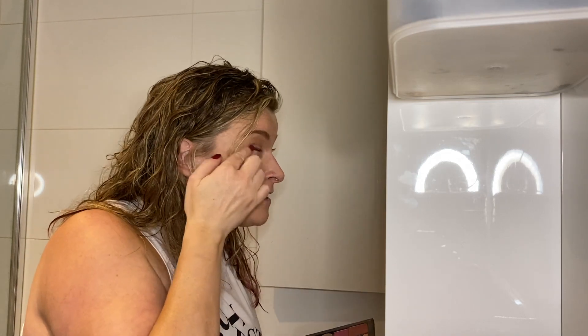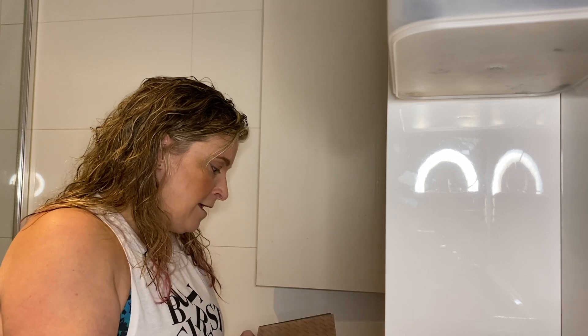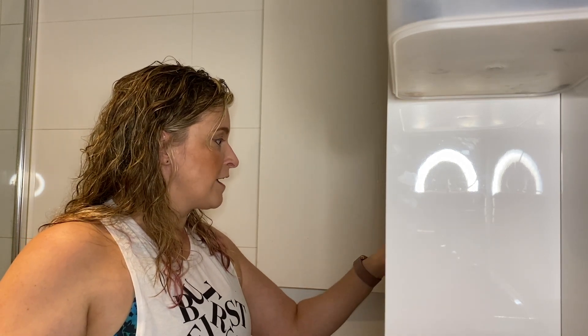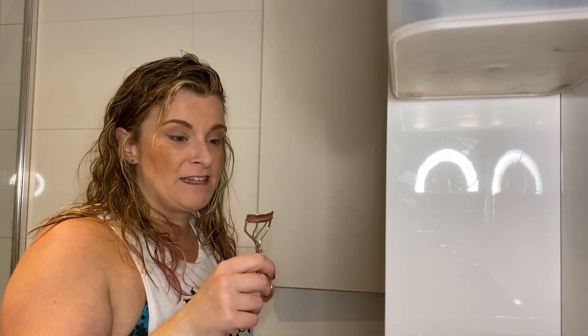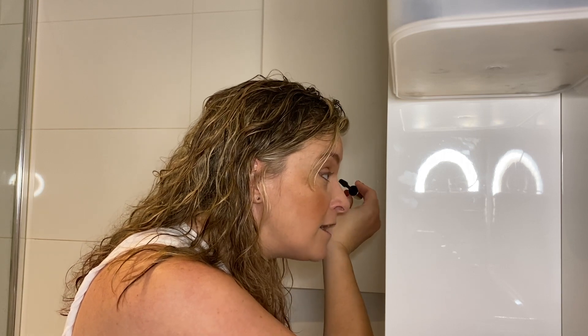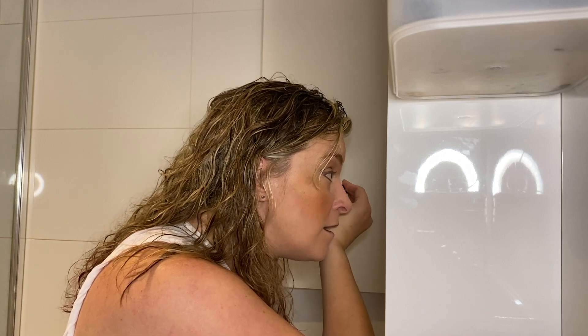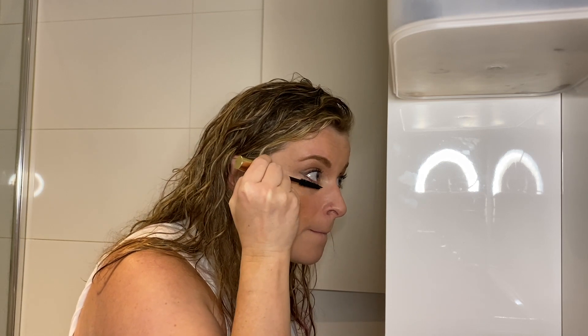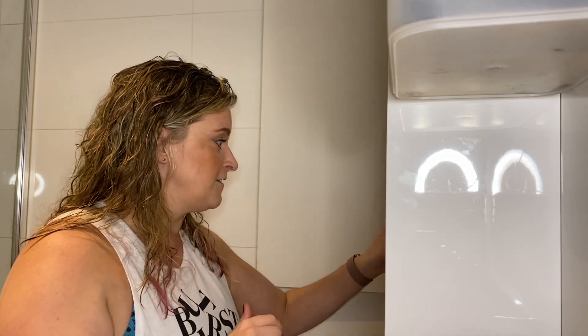If I want, I can just smudge that out with my fingers. And then the last thing for my quick makeup routine — one thing I love is curling my eyelashes to give a little bit of definition. A quick squeeze with the eyelash curler and then some mascara. I don't know why but we always seem to hold our mouths open when we apply mascara — I'm every bit like everyone else in that regard. I like to do top and bottom lashes for a bit of definition.